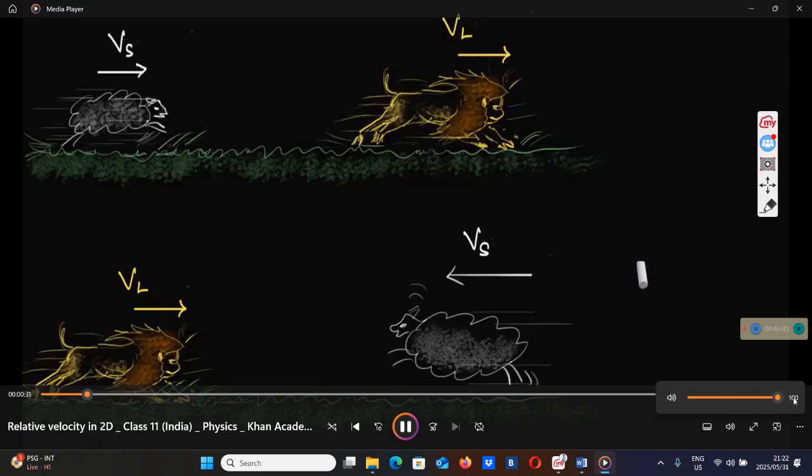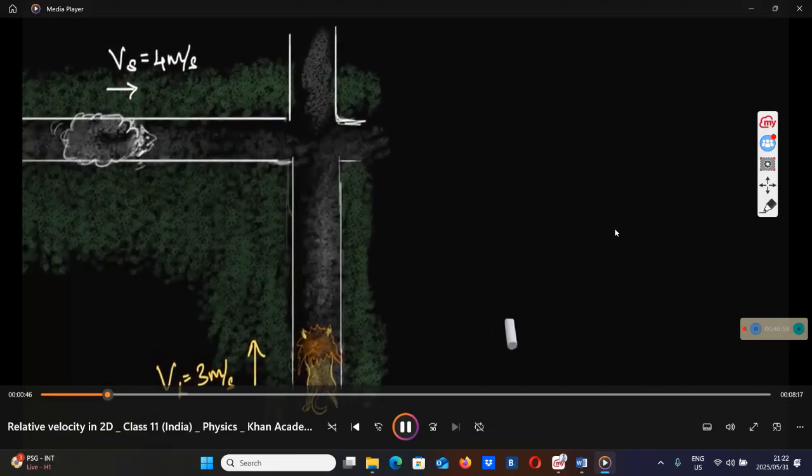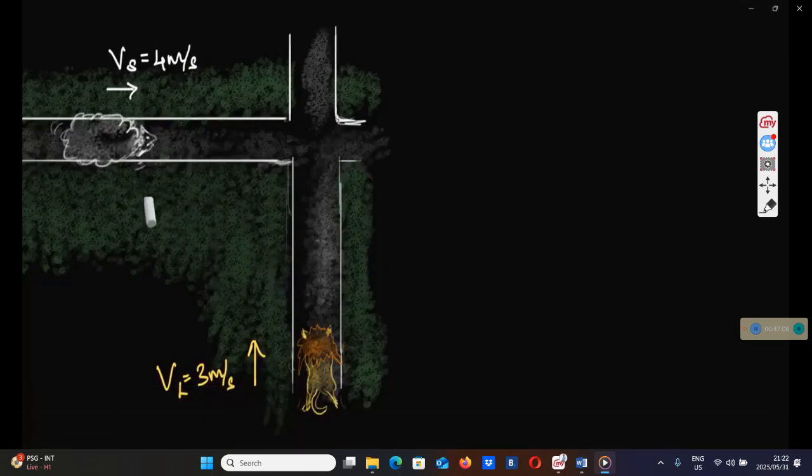Because in these videos we're going to talk about relative velocities between things that are moving at some angle with respect to each other. So let's take an example. Imagine we have a situation where a sheep and a lion are moving perpendicular to each other on streets. They're animals running on the street. What we would be interested in now is calculating the relative velocities in this example. For example, what is the velocity of the sheep as seen by the lion, from the lion's perspective? What would that be, and how do we even calculate that? Could we just directly subtract? Can we do that? Well, let's see.